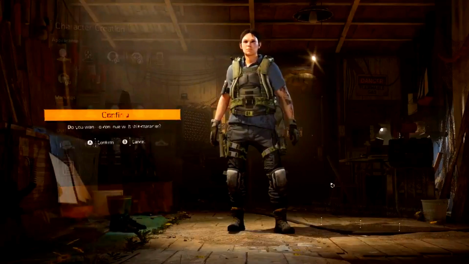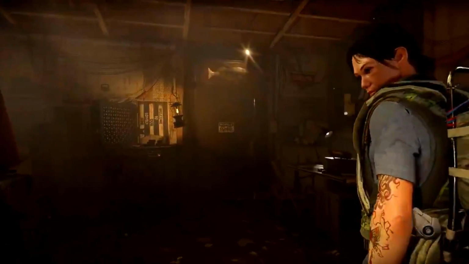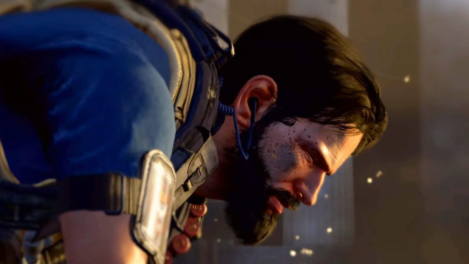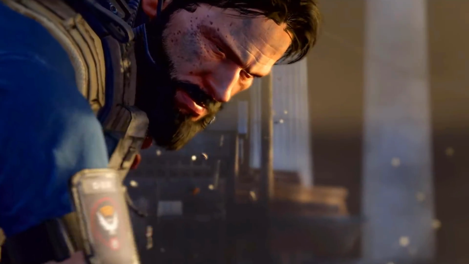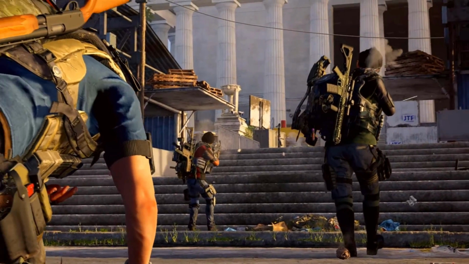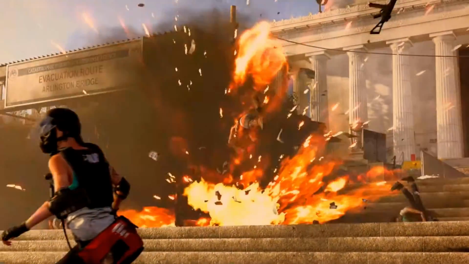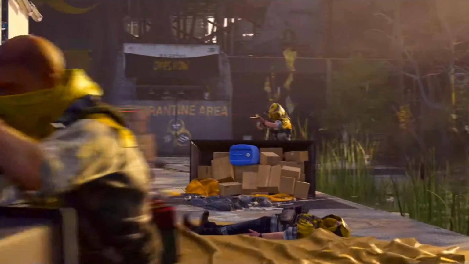I'm just really excited to see this amount of detail when it comes to creating our agents. Because if you guys don't remember, in the first Division, you got to select from a few different heads and a few different body types and stuff like that, but for the most part you really couldn't customize your agent. And being the fact that this is a third person, cover based shooter, but you get to see your character, it's really nice for them to let us make our characters look exactly how we want them to look. And I cannot wait to make my Division agent on day one next week.